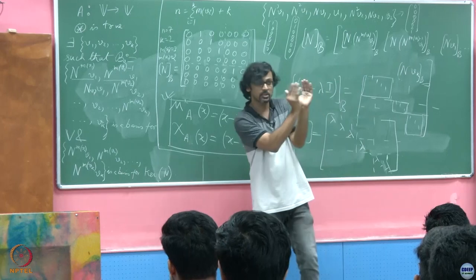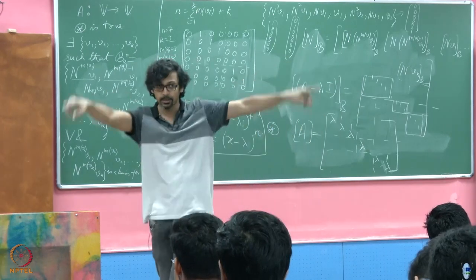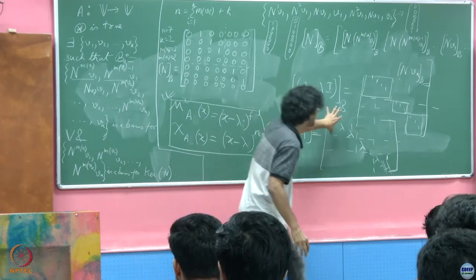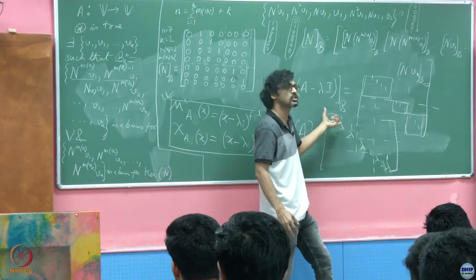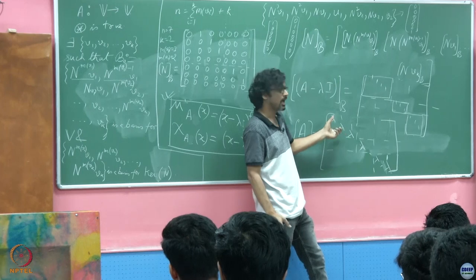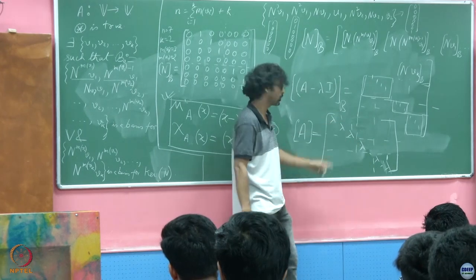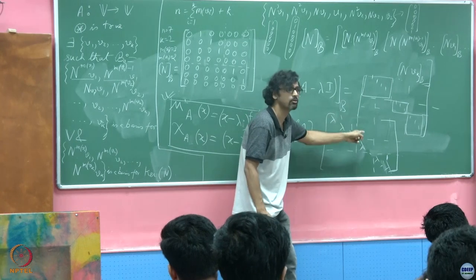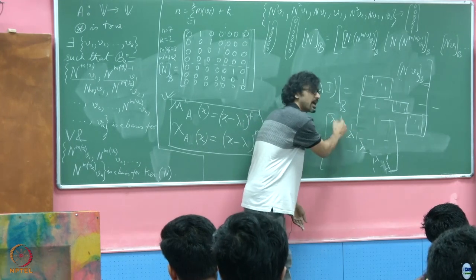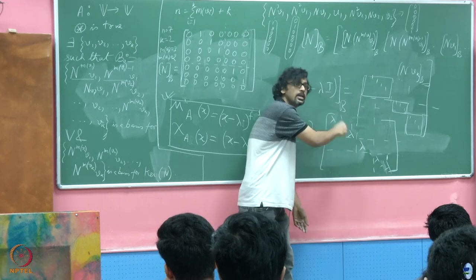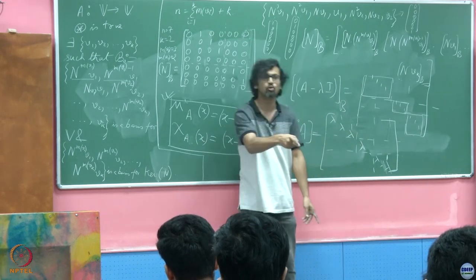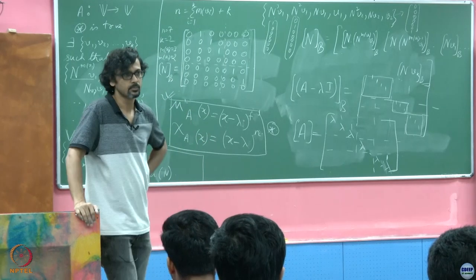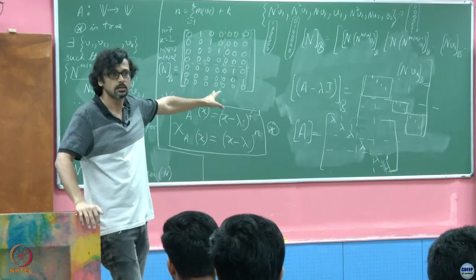So even within those individual A_ii, look at the big picture now. Even within those individual A_ii, you have managed to break it down into simpler blocks, and even each of those simpler blocks have the best possible representation you can think of. Not just any arbitrary triangular representation, but a very special triangular representation where nothing other than the super diagonal, the first super diagonal, is allowed to be non-zero. That too, there are only ones, not just any arbitrary number. It's a fantastic result insofar as decoupling goes.